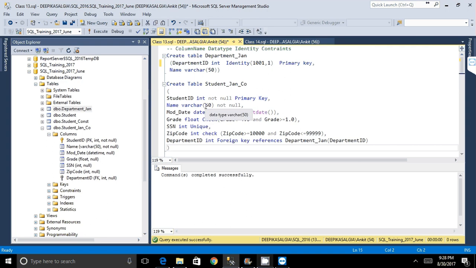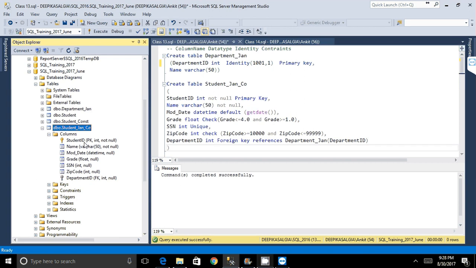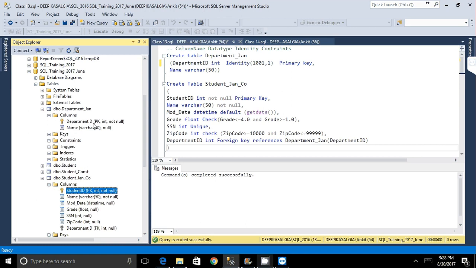Now what would be the next thing? Once you have the table created, you would start putting the data into the table, right? Once you start putting the data into the table, what did you say for the student ID? You said the student ID is a primary key and it cannot be the same for any two students. I guess this would be the same with the department ID as well, right? The department ID cannot be the same for any two departments. Every time you insert a new department, you have to create a unique ID for each department, right?